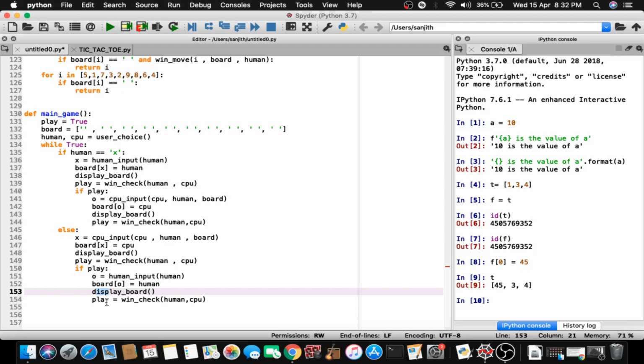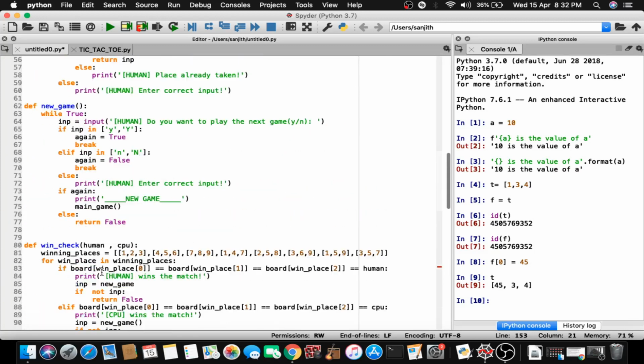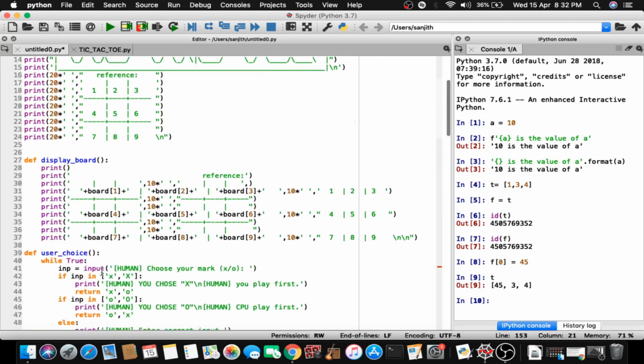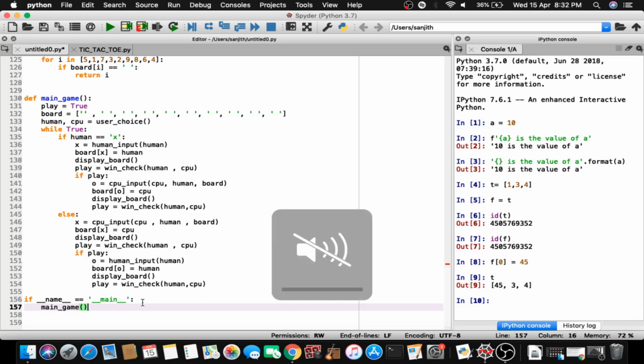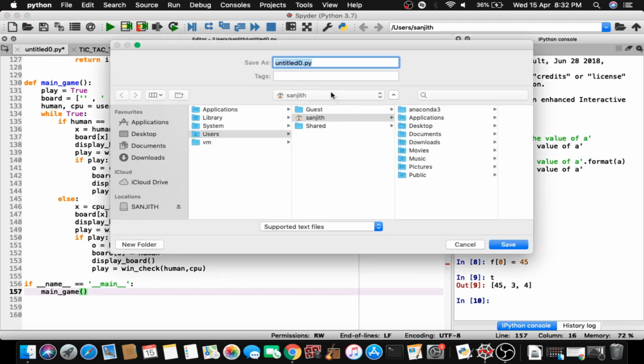So that's it, that's all we have to create in order for this game to work. Next we'll call the main function. So if name equals to main, in that case we can call main game.